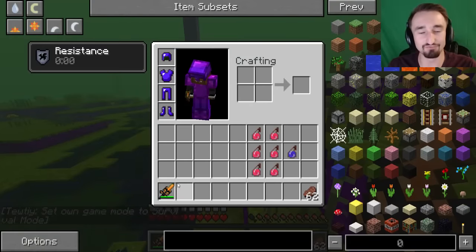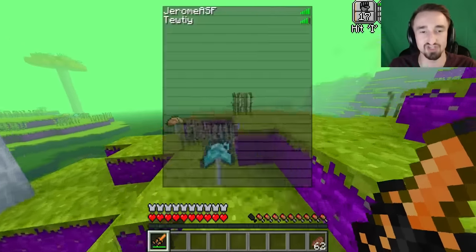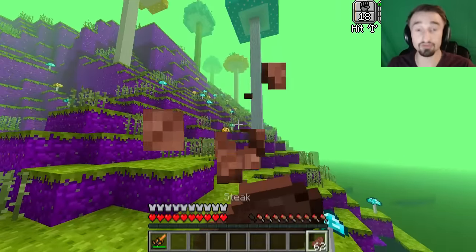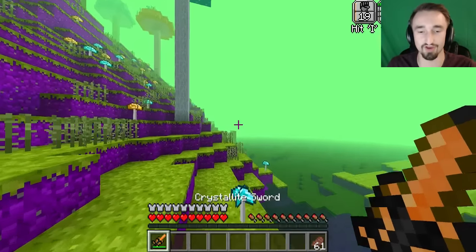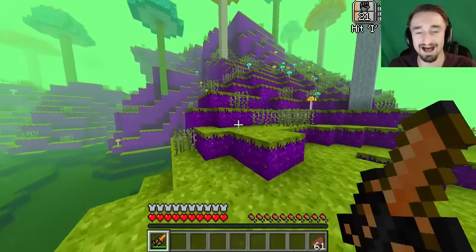But anyway, we have void armor on and a crystal light sword. The crystal light sword is plus 18 damage. Now, in this dimension, you also get resistance as a bonus. So it's going to be a harder fight, this one, because this is a weaker sword on a high defense dimension.